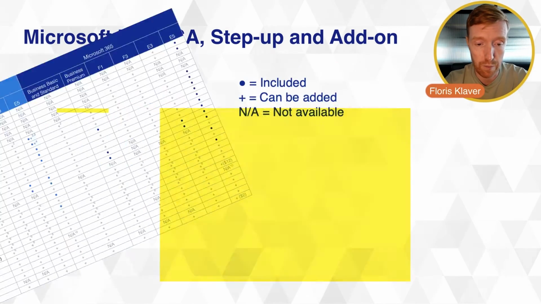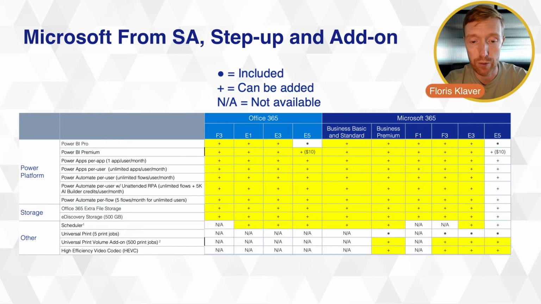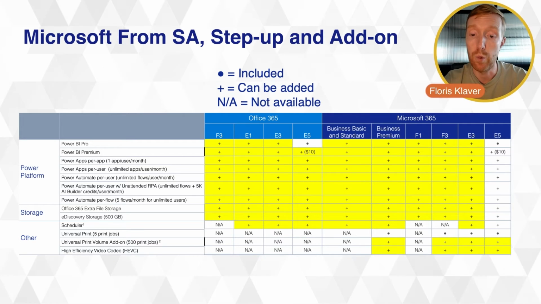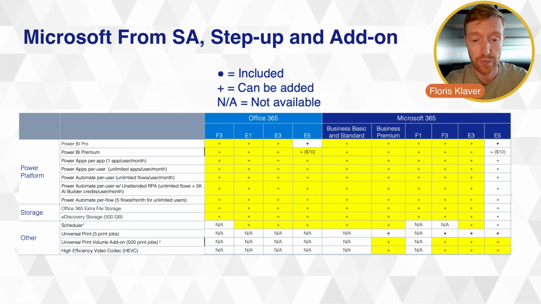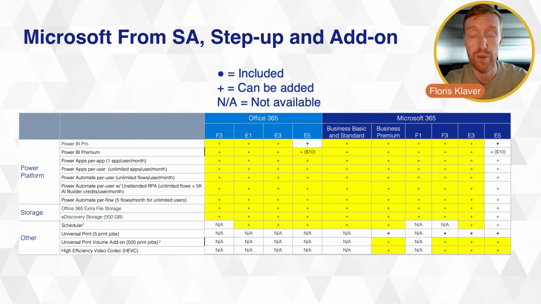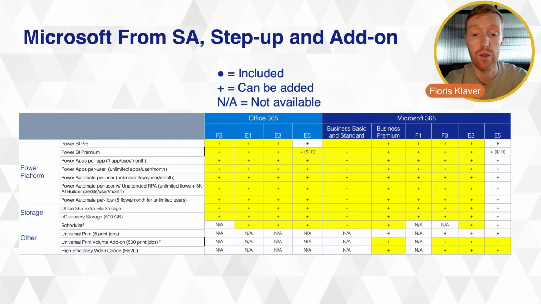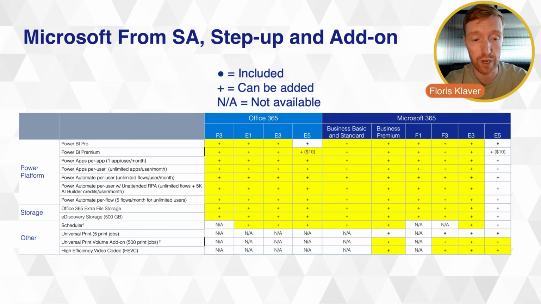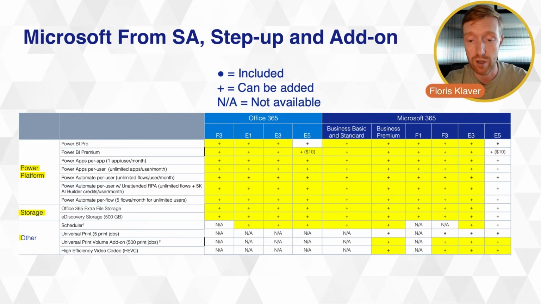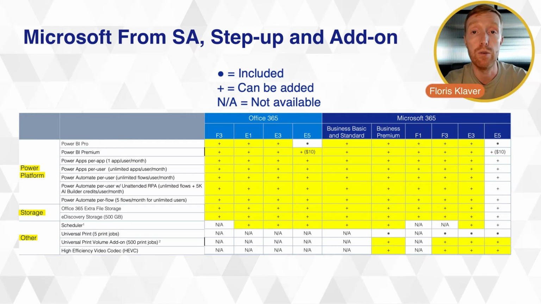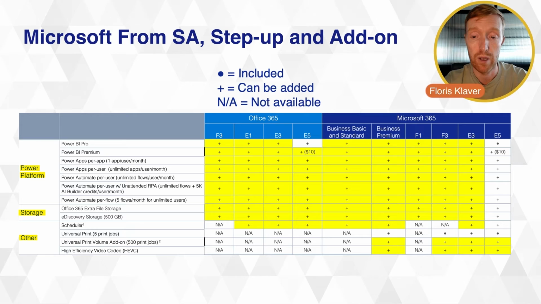And let's take another example. If you have a Defender for Endpoint license, you could use it as an add-on to any of these products, but it would already be included in the E5 service itself. So the Defender for Endpoint could actually be added to most other products within the Office 365 and the M365 suite of products. Now this list goes on and on, and here you see even more products like Power Platform, storage, and other, and how you could potentially use this and what base license you would be required in order to add on this functionality.